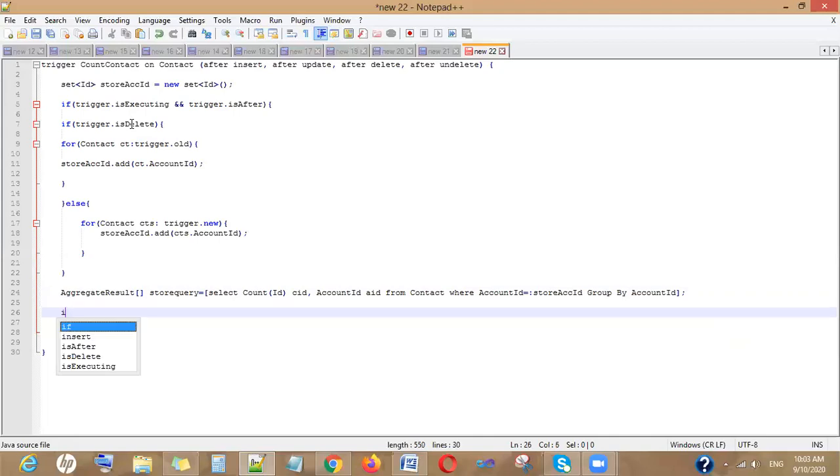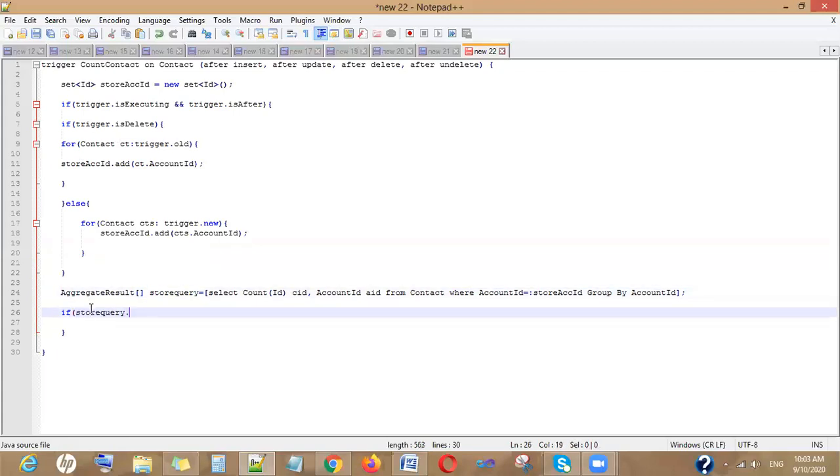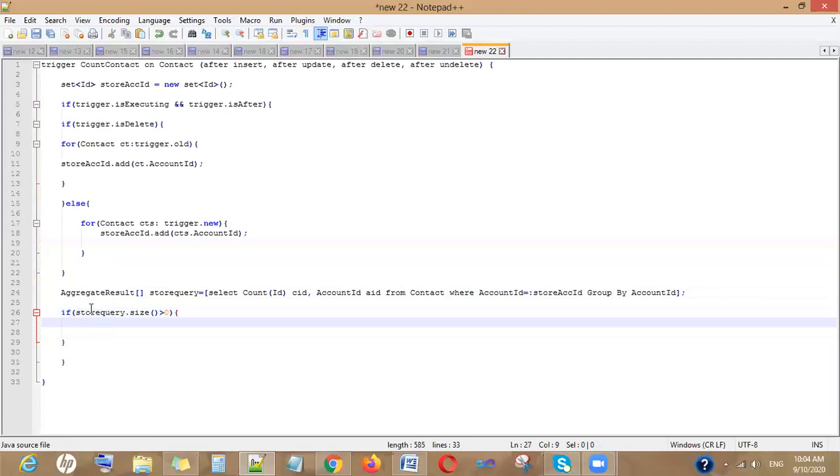Now, if I am able to query the result, then first I have to get the account ID and the number of counts associated.